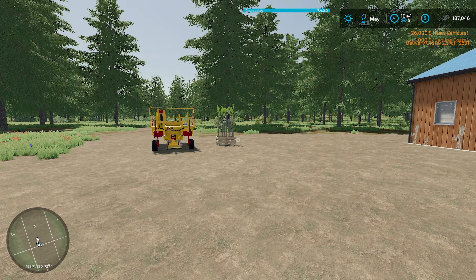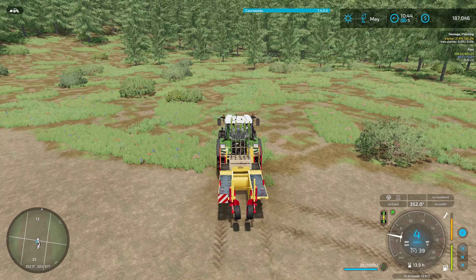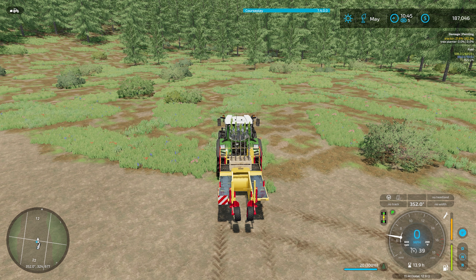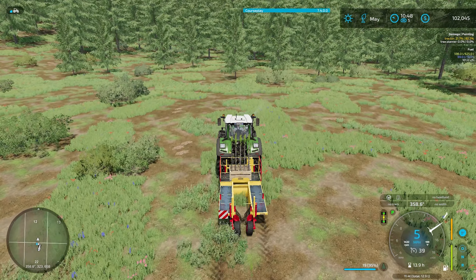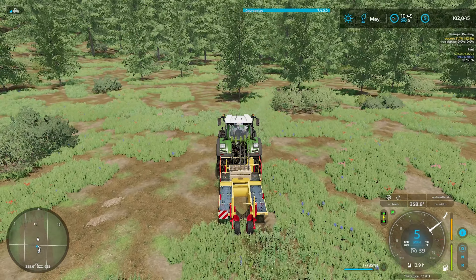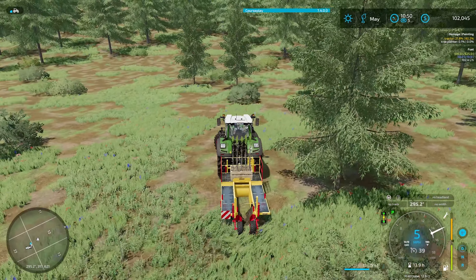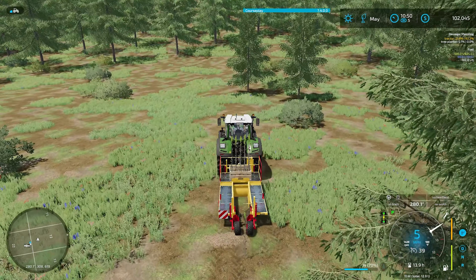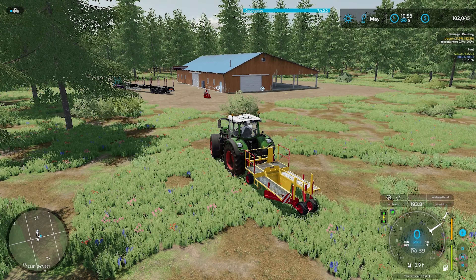We'll go ahead and buy this for $1,000 — maybe 20 trees is enough. Got it all delivered over here — got my planter, got my trees, let's get them planted. I need to purchase this land because I don't think I've done that yet. I'm going to be planting them right here in this area — no rows or anything quite yet, just gonna get them in the ground so they're growing. I was told it'd take about a year to grow to a good harvest stage. Go ahead and buy farmland 12 for $85,000. There it goes — that one did go in the ground.